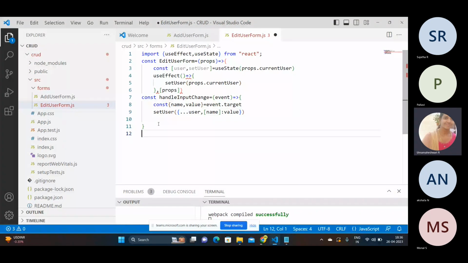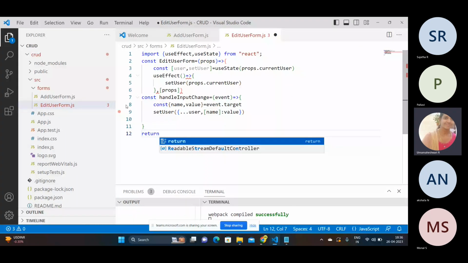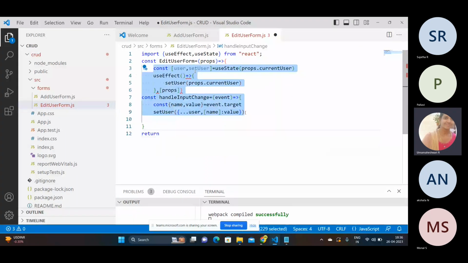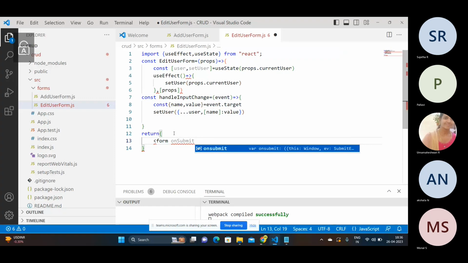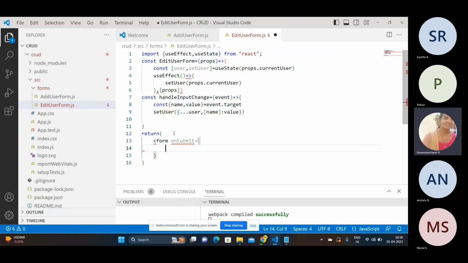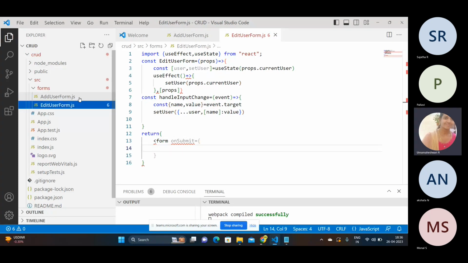The next part is the return method. After initializing this in the functional component, we'll put a return statement. The return creates a form with onSubmit. Inside this onSubmit form, the same thing, let me copy from here.